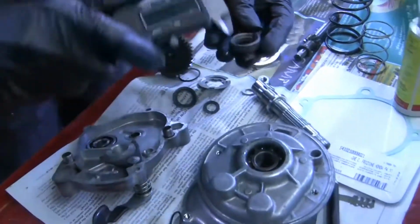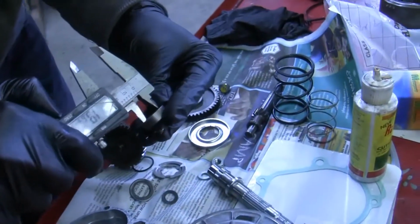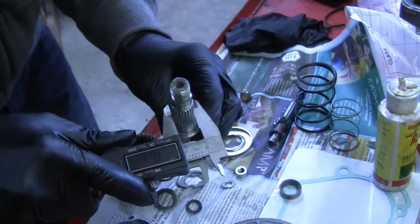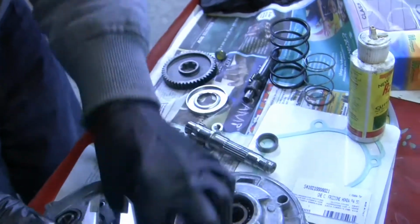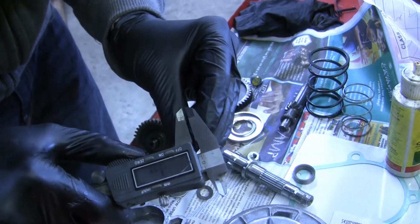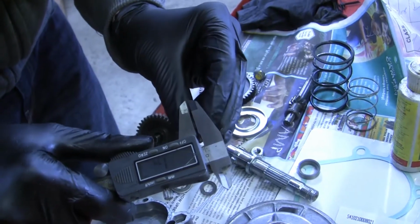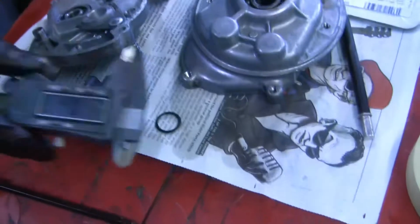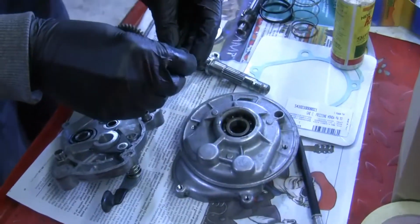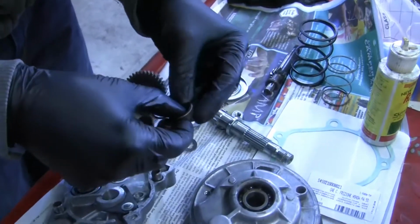So just want to measure what the O-ring is. The outside diameter of the said O-ring is going to be roughly 20 millimeters. Inside diameter looks like 17 millimeters roughly, and the actual O-ring thickness is right about, say, 1.5, 1.6, 1.7. It's right around there, so you can get your numbers off of that. I don't know what that cross references to. I don't know if this is a really silly size O-ring that nothing else uses.